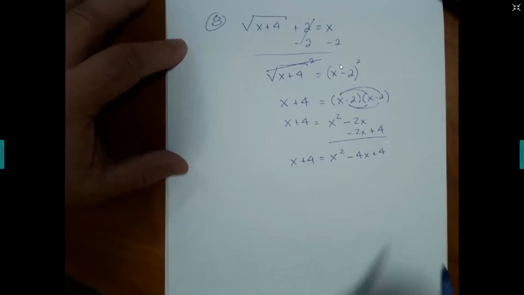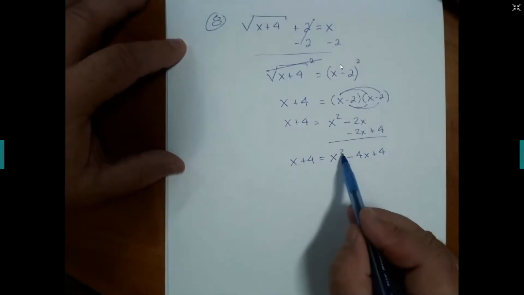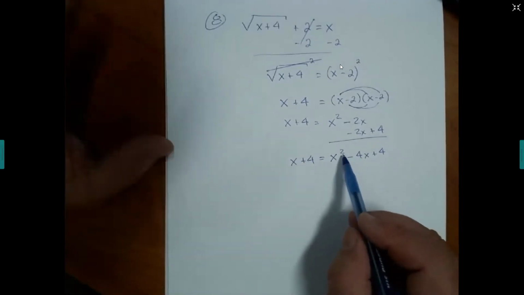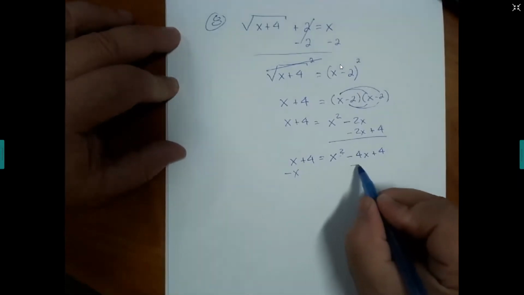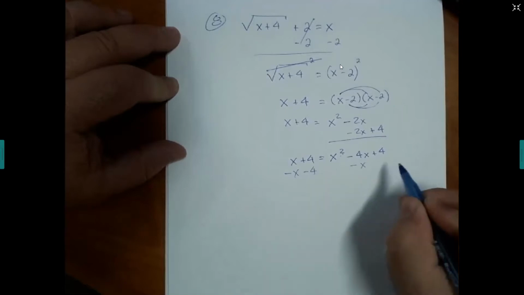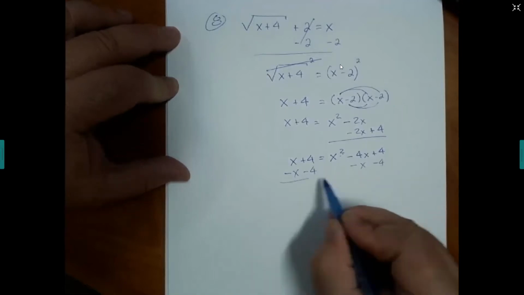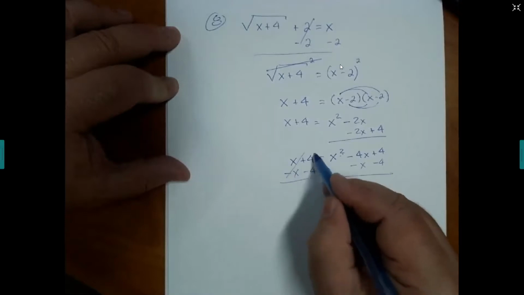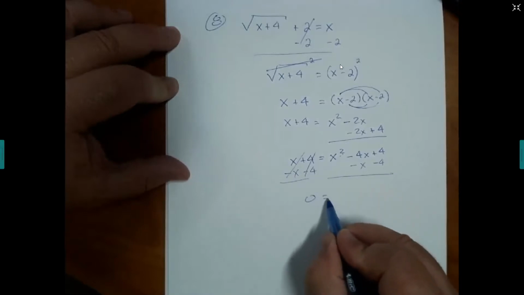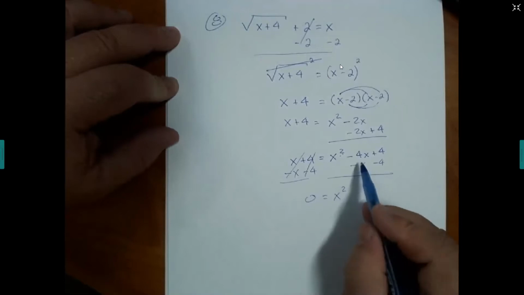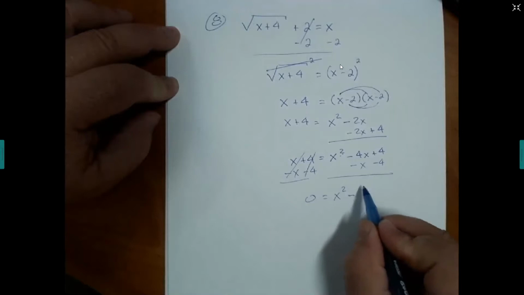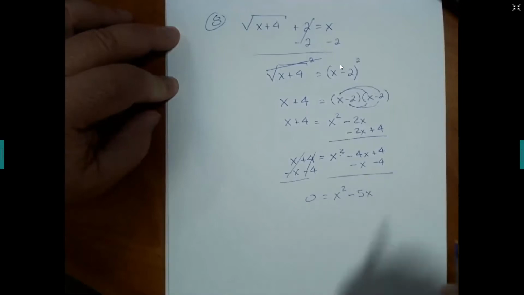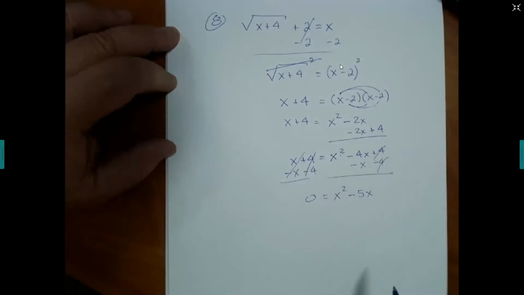Yes, since it's quadratic, we have to move everything over to one side. It has to be equal to 0. Anytime you have a polynomial, any order of power, it has to be equal to 0. So we have to subtract x from both sides, and we have to subtract 4 from both sides. Negative 4x minus 1x is negative 5x. The 4's cancel.